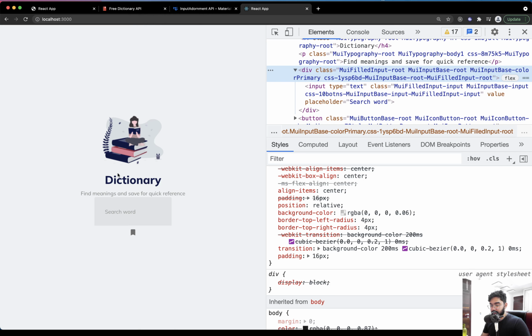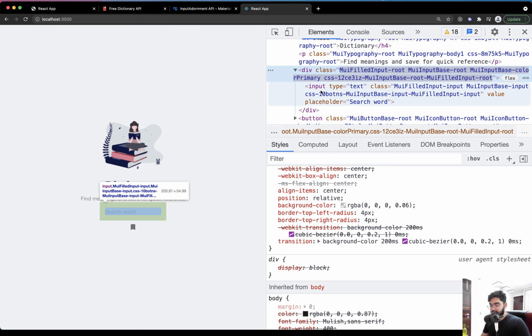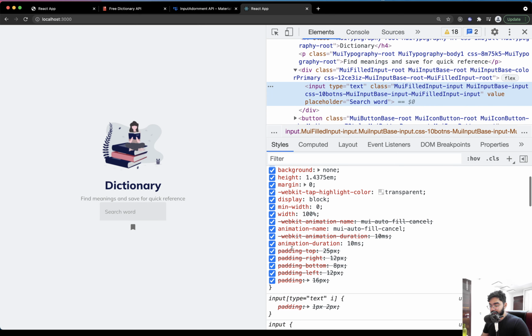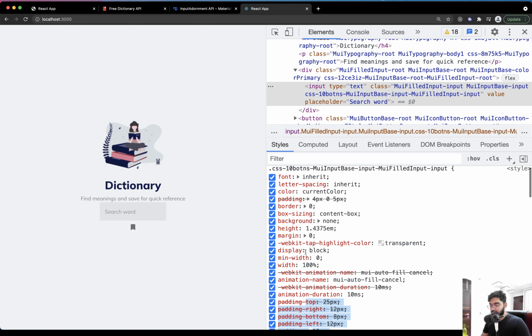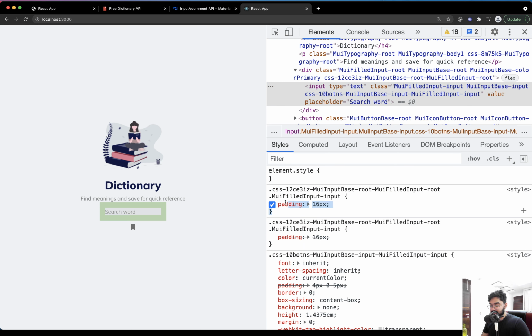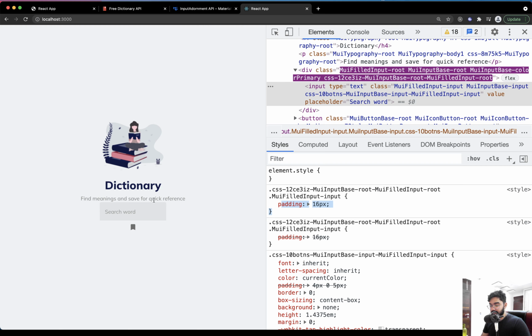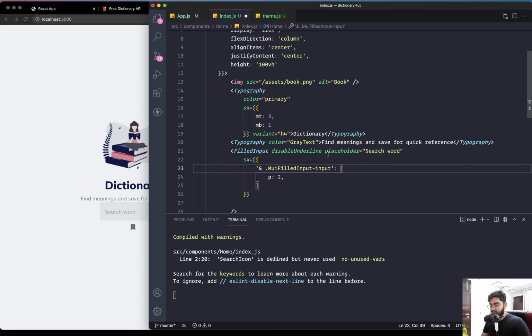If we do that, now it should be fixed, and this element, the input, as you can see, we have overridden all the different stylings. So that's perfect. Great. So now let's add some margin to the top using the same SX, but not within this scope, but on the parent one.